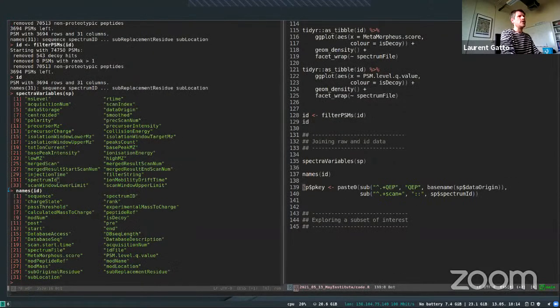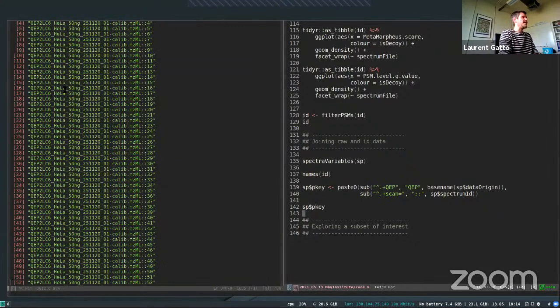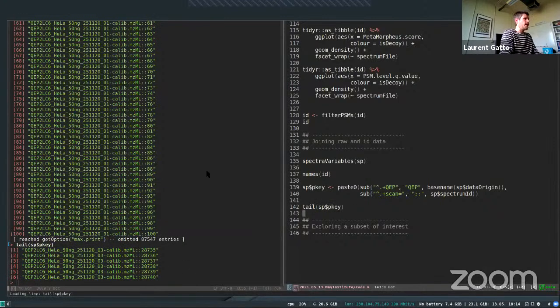And you will have the code, so you can look into details, by creating what I call a primary key. And the primary key here is composed of the file name and then the scan number, right? So I know that the 14th element in my raw data file is scan number 14 out of this first file. If I look at the tail of this, I know that my last element is spectrum 28,740 from my third file, right? So now this P key, that is a concatenation of the file names and the spectrum identifier, uniquely identifies all the spectra in my raw data object.